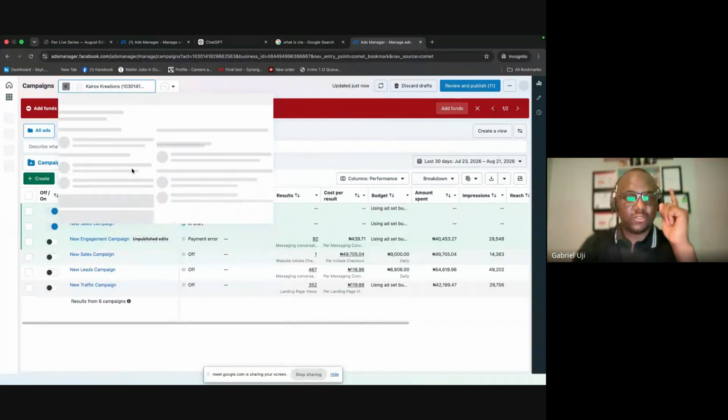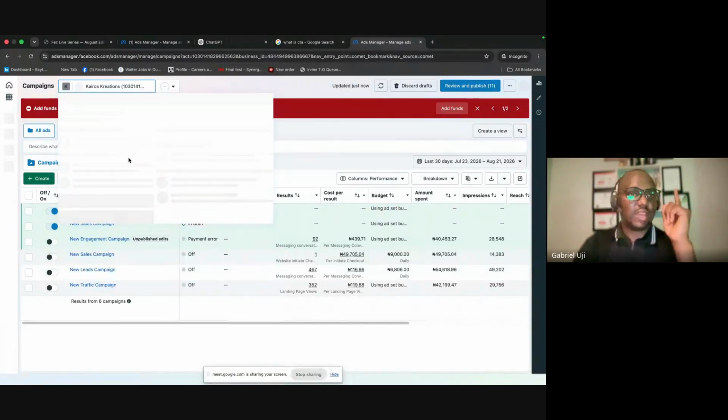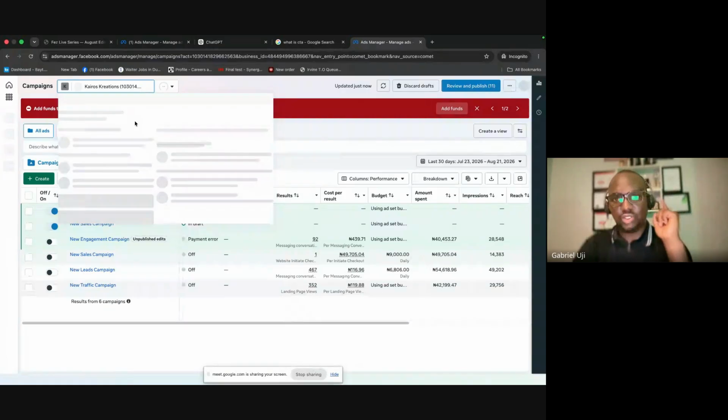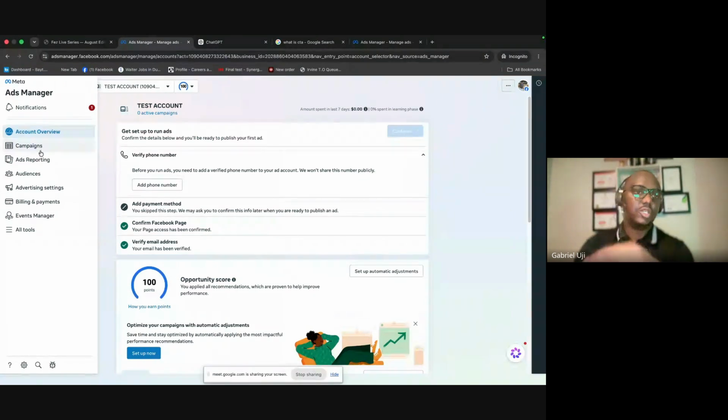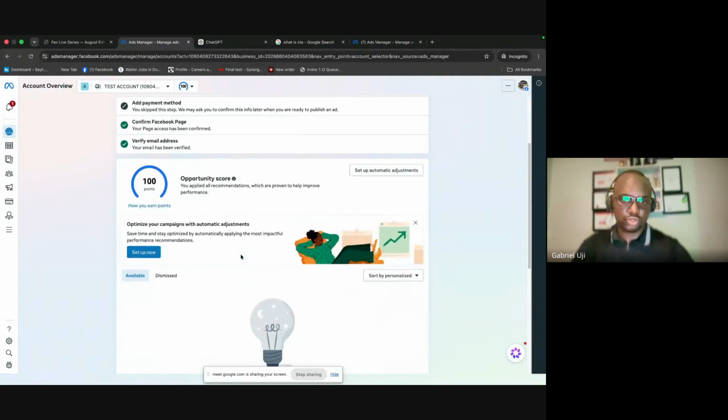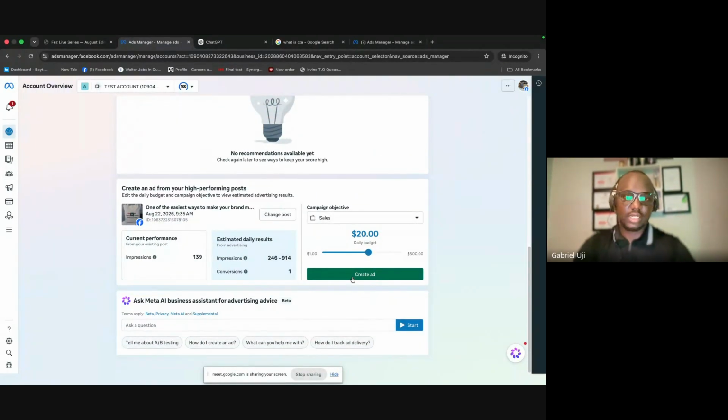Now, I want to flag something which is very important. Facebook would flag every single mistake that you make in general. So we're already back on this page. This is where the Ads Manager takes you to, okay? And then you can see campaigns, ads, reporting, audience, and everything. Then you can decide to scroll down and create an ad. Now, this is where you get to choose how much. It's in USD because I'm in a different place, but you can change your currency. Most of the time, it works with where you are exactly.